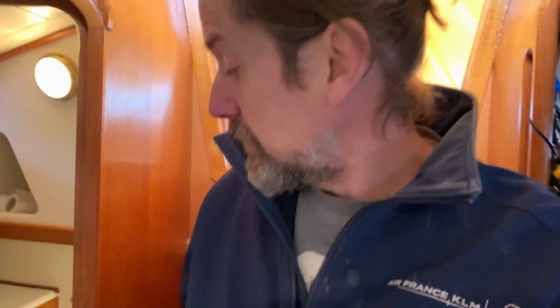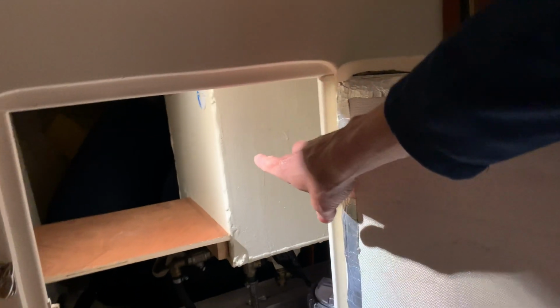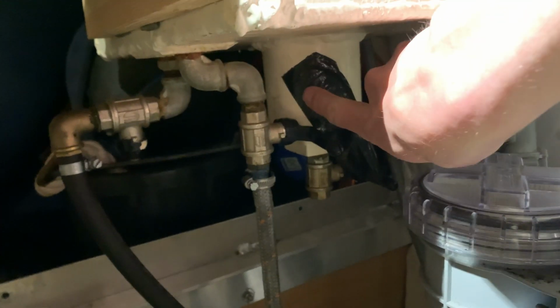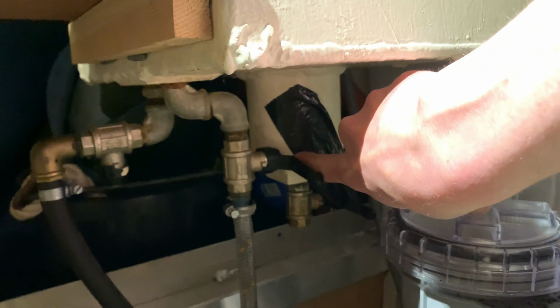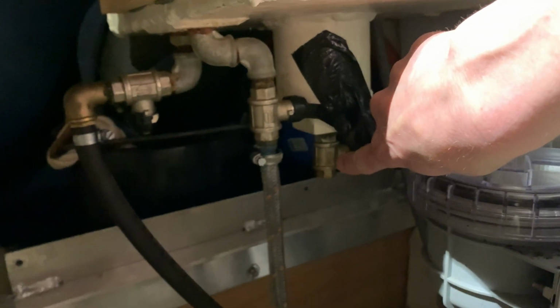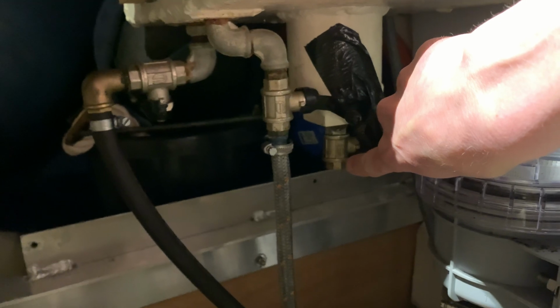I'm standing in the entrance, and basically the day tank of this boat is right over there. So that is the day tank that you're looking at, and below the day tank are a couple of valves, and one of the valves is to get all the fuel out and especially the water. As you see, it has a deeper part, so water sinks at the deepest part. So if there's any water in this tank, it will come out first. Gonna drain that until I see the diesel and then let everything out.